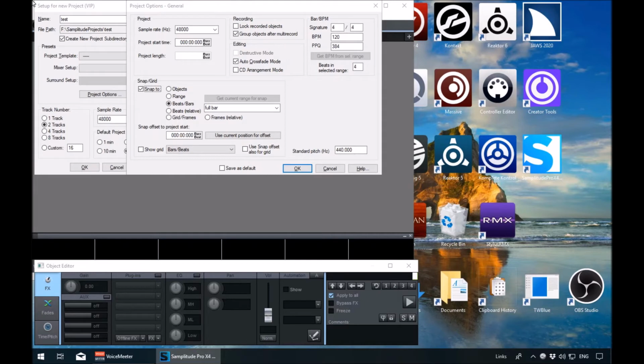So make sure Snap/grid snap 2 checkbox checked. To clear that checkmark is press spacebar. So that's checked, it currently is. Snap/grid beat/bars radio button checked 3 of 6. And in the next one, it's already set to beats and bars, but we could explore here.